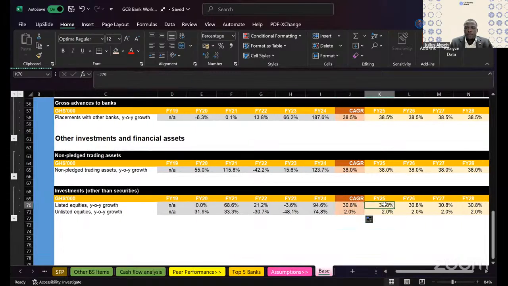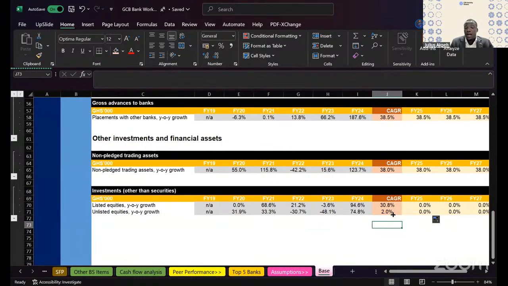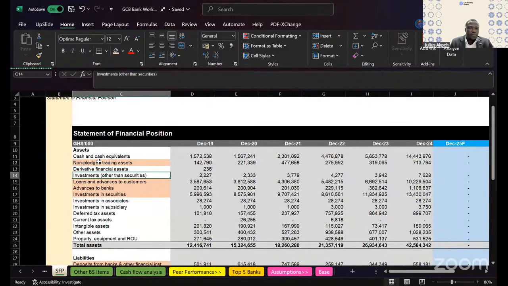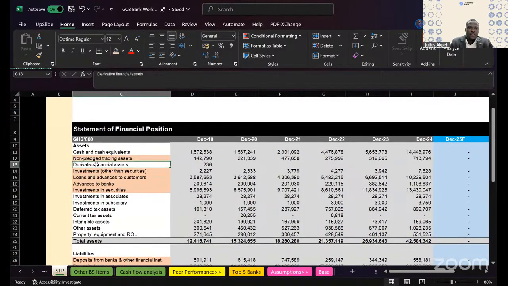So for the forecast period I mentioned, these kind of things, we don't forecast them to grow. Just leave them the way they are. But then we have placeholders just in case, right? Now, we've completed investment other than securities. I mentioned to you that derivatives and financial assets, we don't really care about that because we don't have any even going forward.